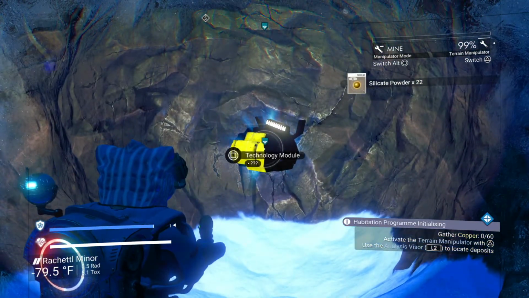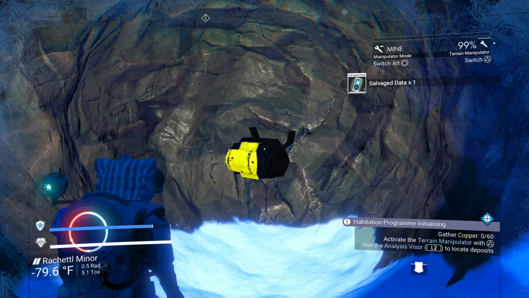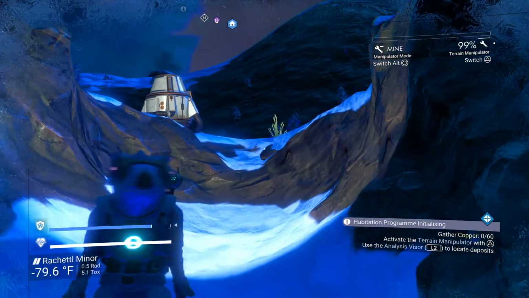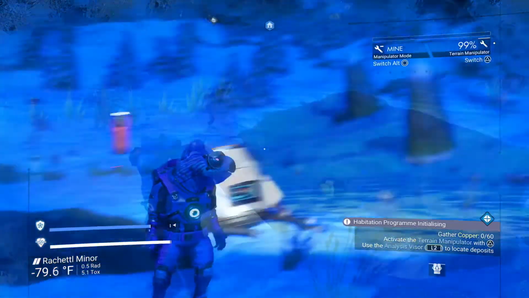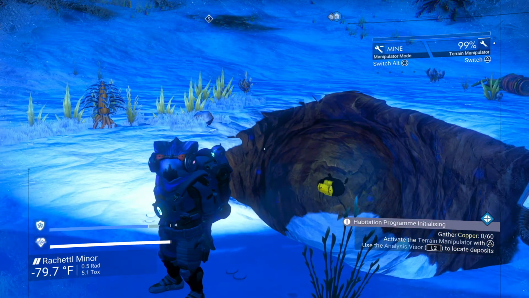Now, this buried technology module is going to give you between 1 and 4 salvage data. And you're going to need salvage data to upgrade in the Anomaly construction components. You're going to need a lot of those.